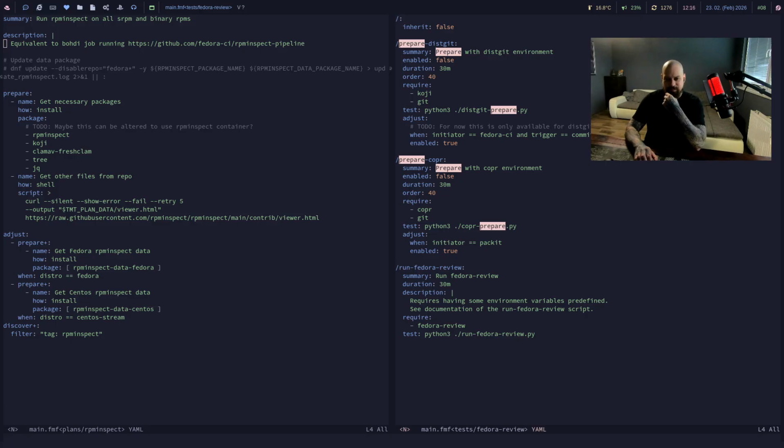The thing is RPM inspect is kind of old and shouldn't be used as a template, because they are migrating to a new way of doing things, but they don't render the results, I think.